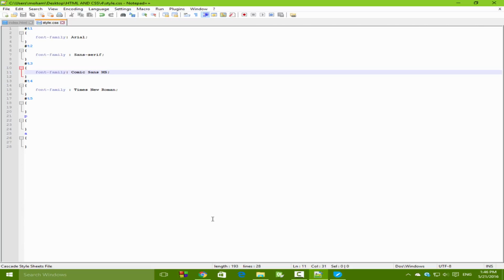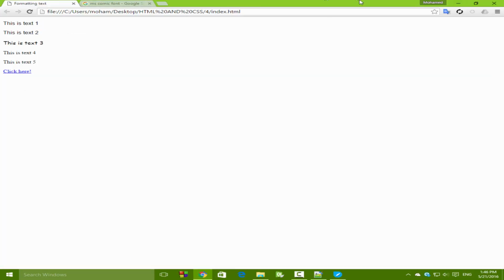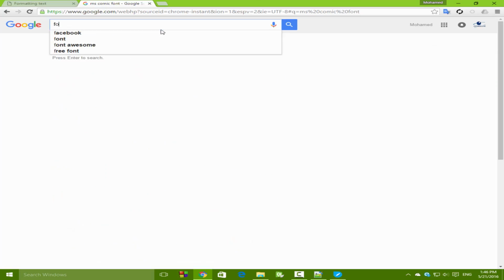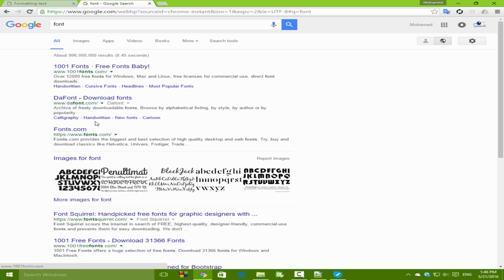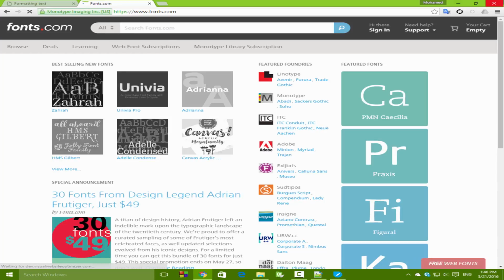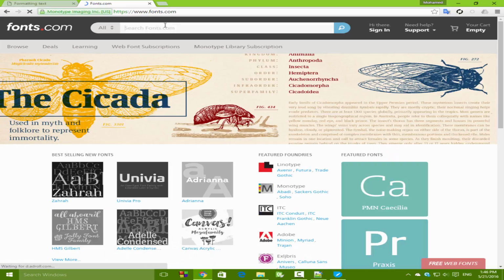Now, if you want to use a special font that we can't find in all the computers, such as Arial, we have to download this font. So go to Google fonts, and choose any of these websites. I sometimes use this one because I think it's professional and it has many fonts. So you can choose and search for anyone.